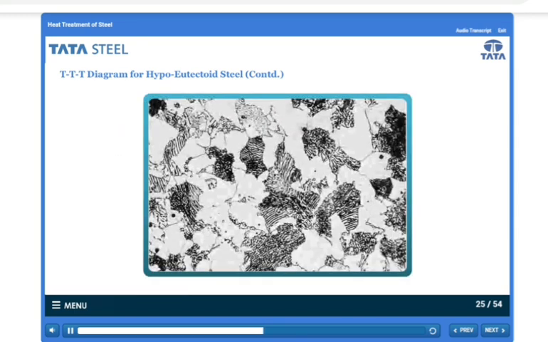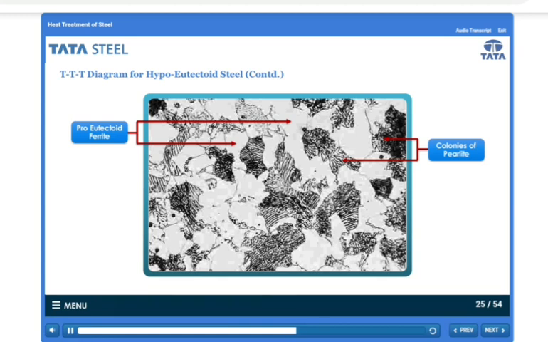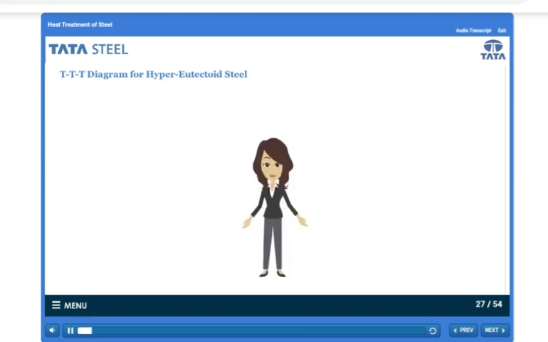The image shown here is the micrograph of hypo-eutectoid steel, where colonies of pearlite and primary ferrite, or pro-eutectoid ferrite, are visible. So you may be wondering, what is this pro-eutectoid ferrite? You see, pro-eutectoid ferrite is the ferrite that forms at the austenitic grain boundary, because the austenitic grain boundary has an easier diffusion path. It tends to grow more rapidly along the austenite grain boundary and not within the grain. Click next. Covered a lot, but there is way more to go.